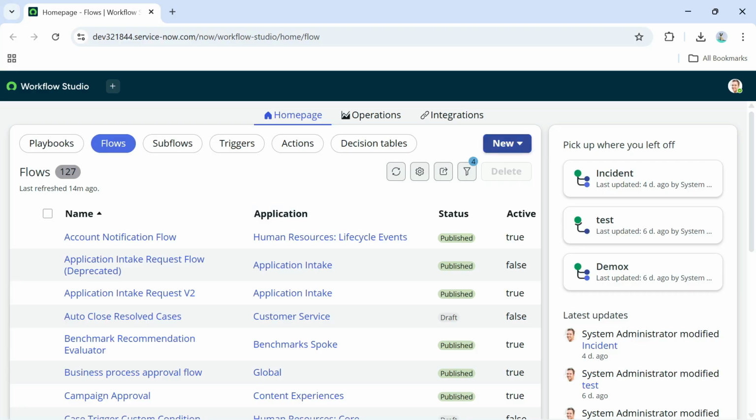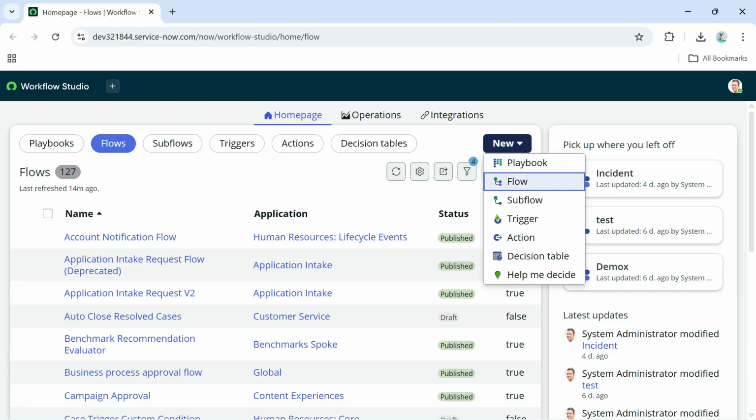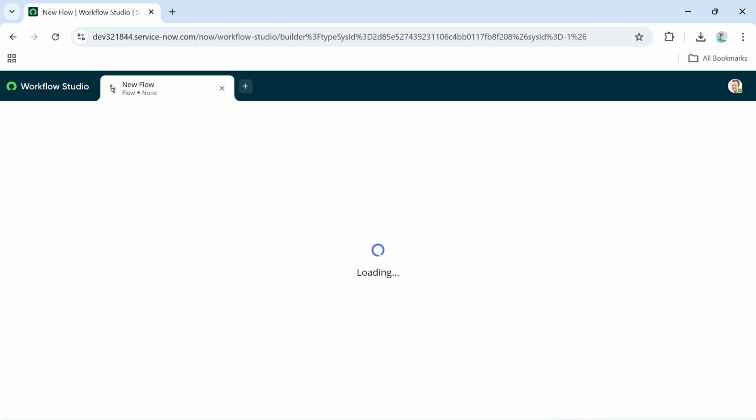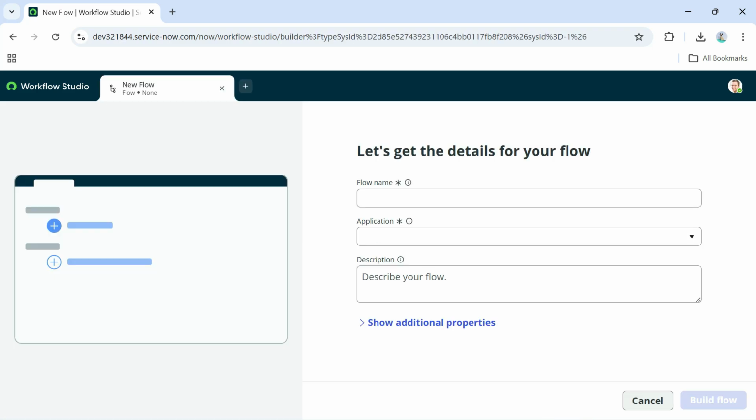What I need to do now is create a flow here. I am giving the name Incident reassignment for backup.